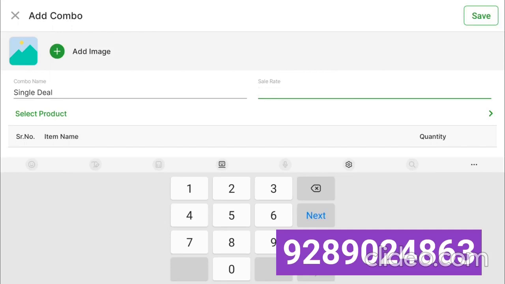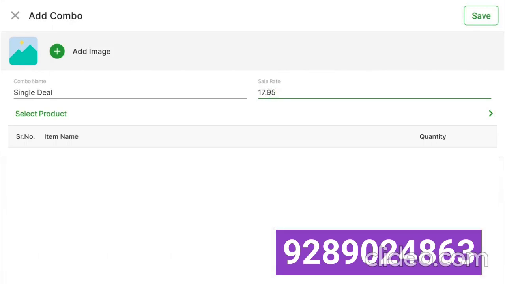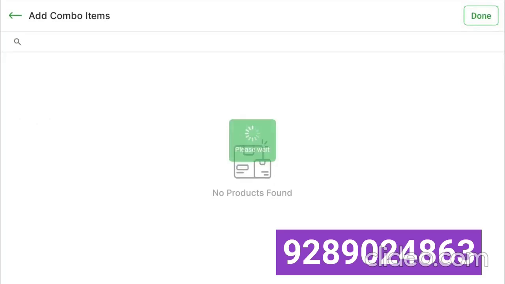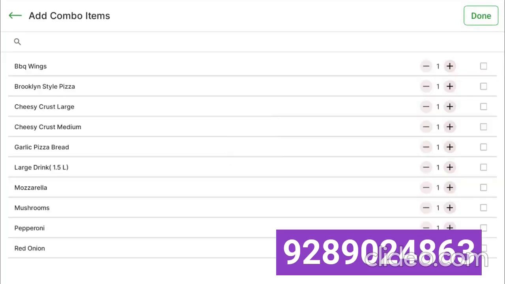Then enter sale rate. Click on Select Product to add combo items. In the combo item list, select items by clicking on checkbox. Then click on Done button.